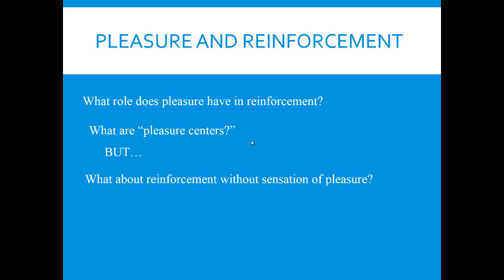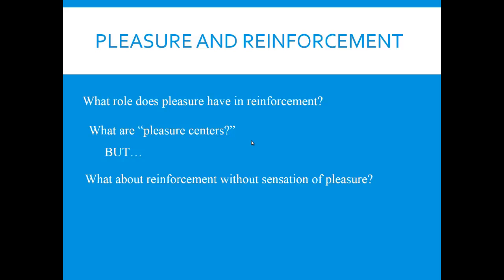So what are the pleasure centers? These are the areas of the brain that when activated, individuals report feeling quote-unquote pleasure. Again, pleasure centers are the areas of the brain that when activated, individuals report feeling pleasure. So how would you do that? You can hook up electrodes to a person's scalp, and then you could provide stimulation through those electrodes.